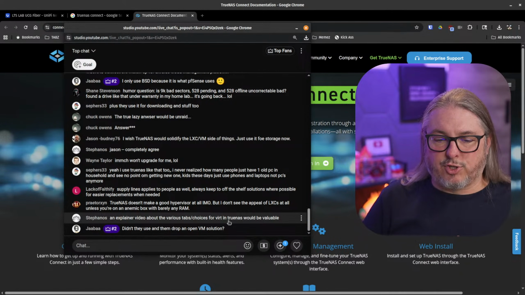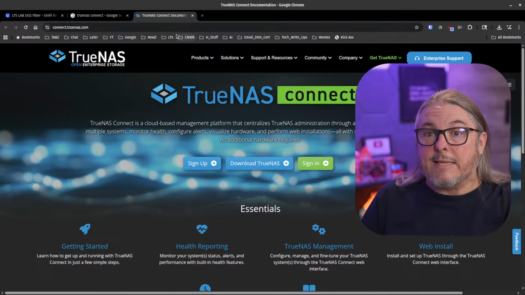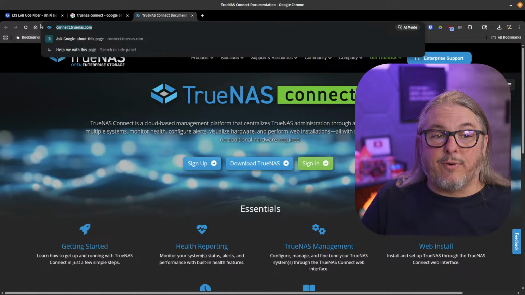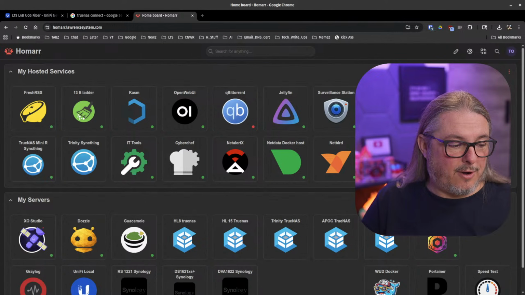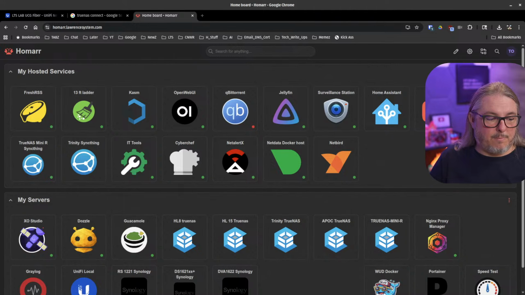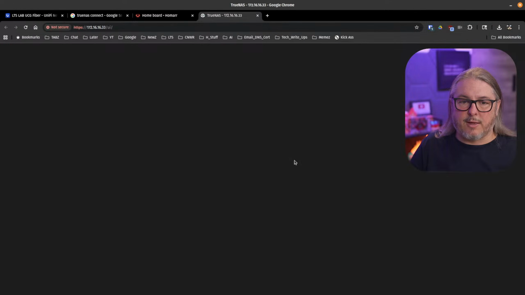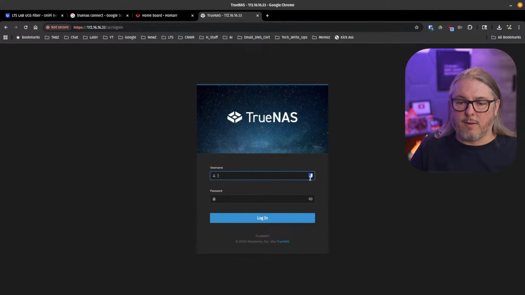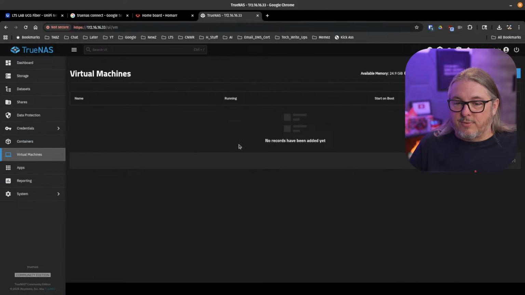About the VMs in TrueNAS. Oh, that's the thing. I don't know. And because they keep changing it, it's not easy for me to answer that question of what all those tabs are. So let me go to my, I think I just created this one today. I hadn't even looked at what they did in 25. I literally never used this.